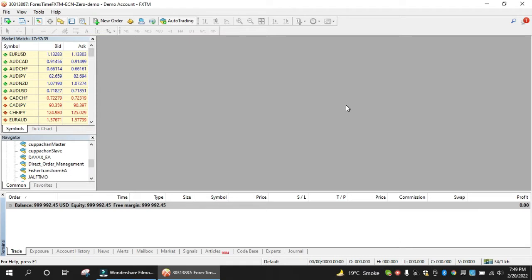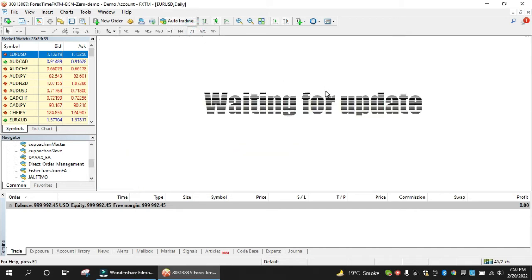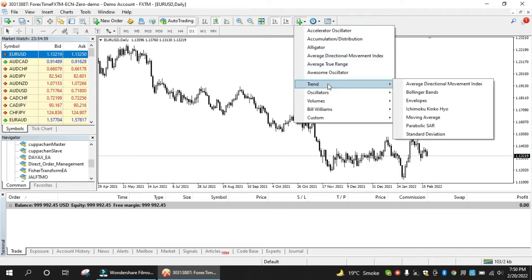So I received some queries regarding the Martingale strategy, so I just wanted to show them to you guys on the MetaTrader platform. Currently I'm using MetaTrader 4, and let me open a chart. This is a Euro Dollar chart, and we can change the time from here. Basically, you can apply the Martingale strategy on top of any other strategy, right? So for example, there is a strategy. I'm just telling you this strategy as an example.